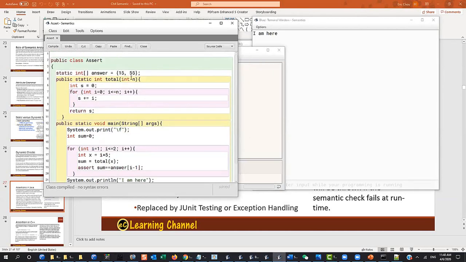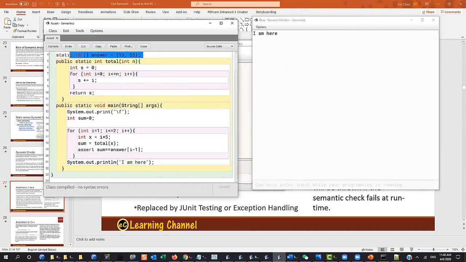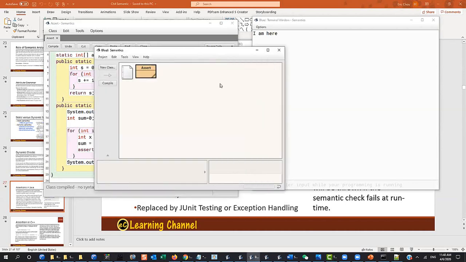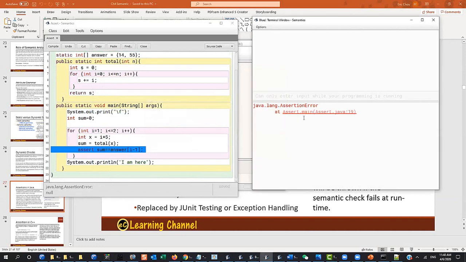If your answer is the same as these two answers, it will pass. So this is actually a test vector. You use different values and feed them in to test it. But the problem is you may have something wrong in your calculation, so let me change the answer. If the answer is wrong, you will catch it, but the problem is the program will be dead.